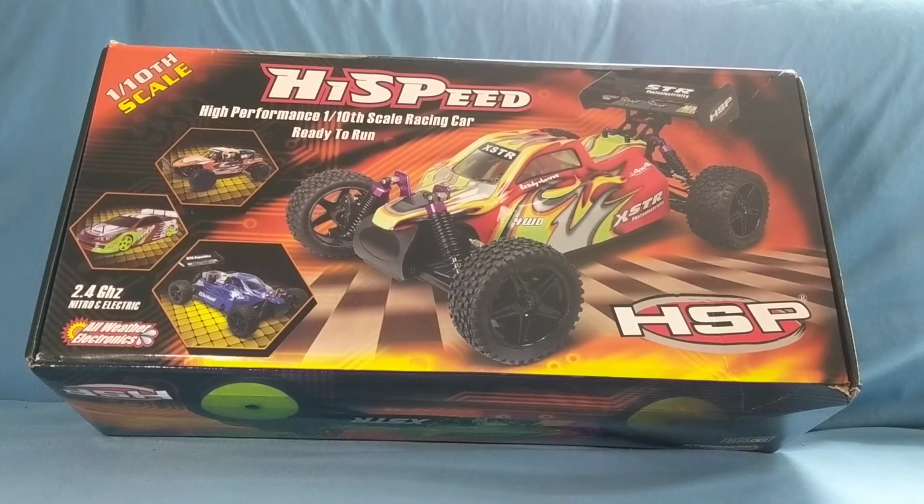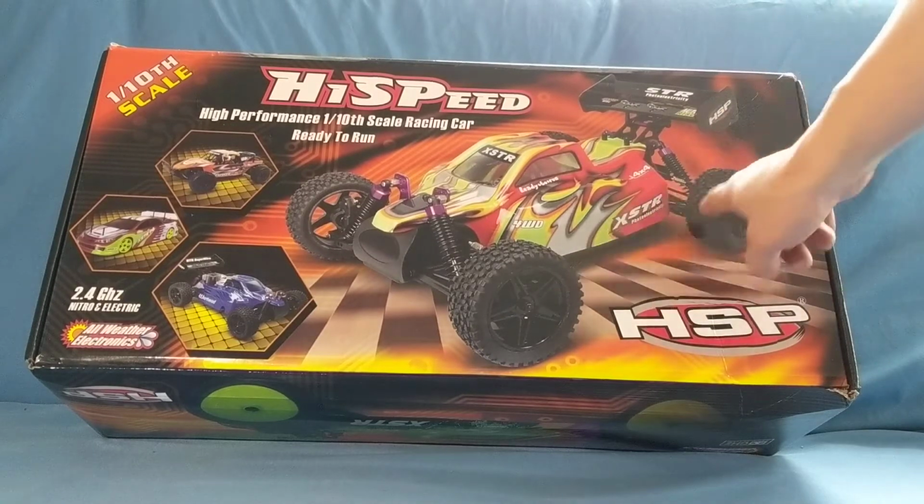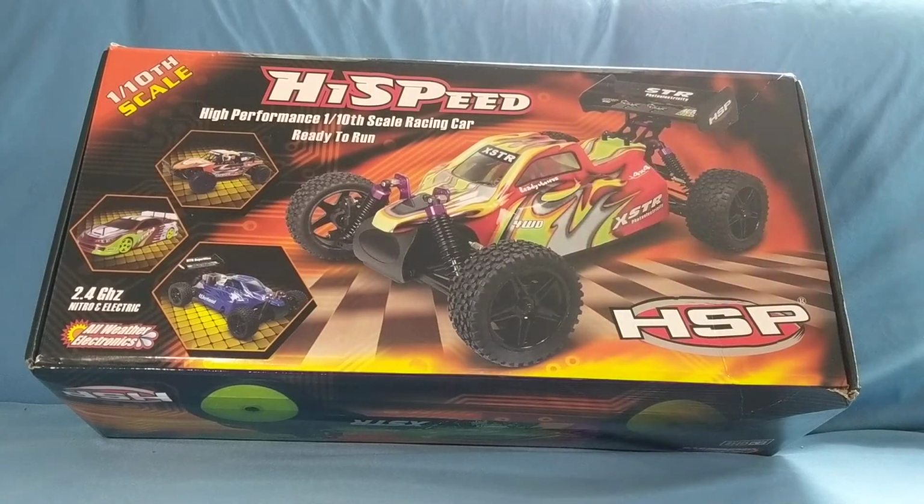Today we have another unboxing. It's the HSP Baja 94166 Buggy. It's similar to this, but it does have a different body, and it is a Nitro, which I've recently got into, and I am falling in love with it.